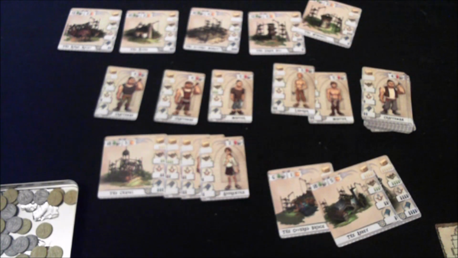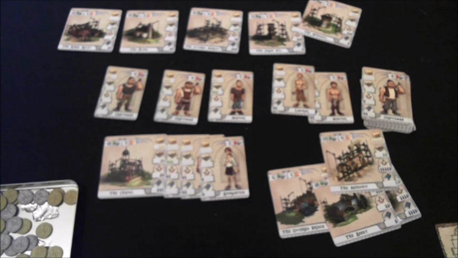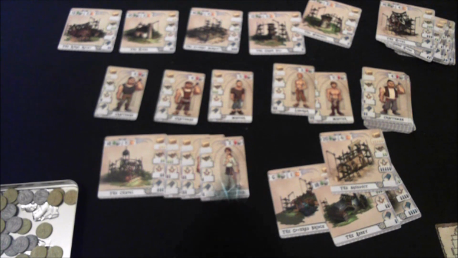Not quite as tough to build. And the last one I'll show you is the aqueduct. And of course, it's always built on the other side. I should show you that artwork as well. So those are just some of the examples. It's a very light, very fast, very simple game. That's about it. So that's the Builders. Let's get to my final thoughts.